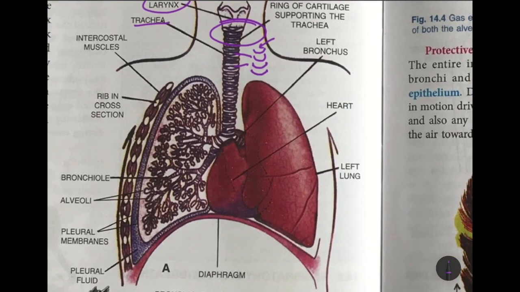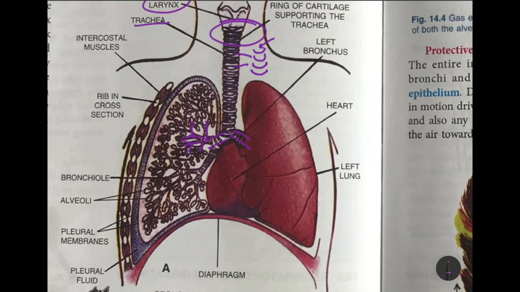Now next you can see the trachea comes down and breaks up into two parts, one leading to the left lung and the other leading to the right lung. They are known as bronchi. So we have a left bronchus and a right bronchus. When it enters the lung, each bronchus again divides like a tree, branching into fine secondary bronchi, which still further divide, branching up into still finer tertiary bronchi.